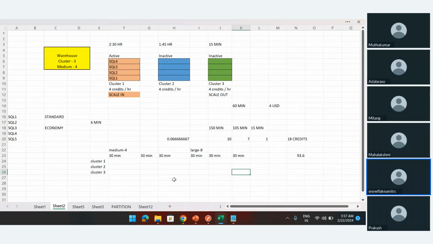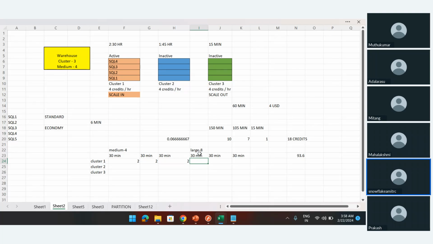Now you have to tell what is the total number of credits they have consumed. If cluster 1 runs continuously, and this is the per minute charge, how much will it charge for 30 minutes? Simple thing, 30 multiplied by this one, 2. Definitely this one also 2, this one also 2, right?